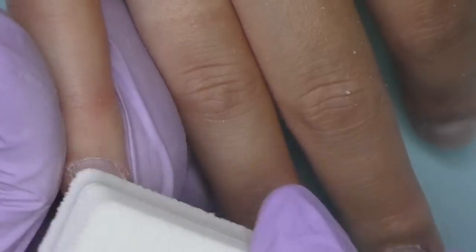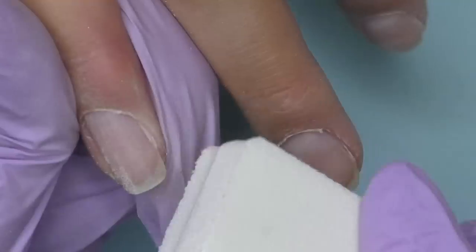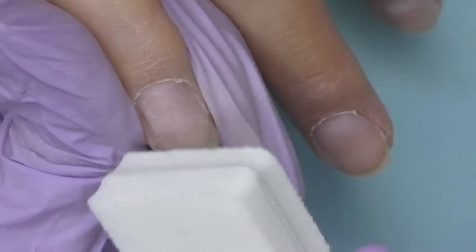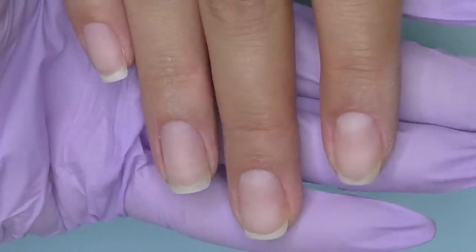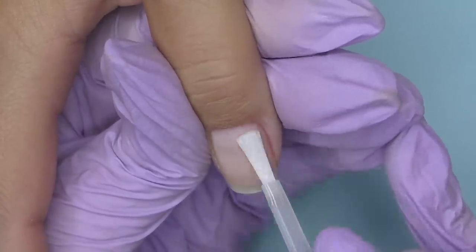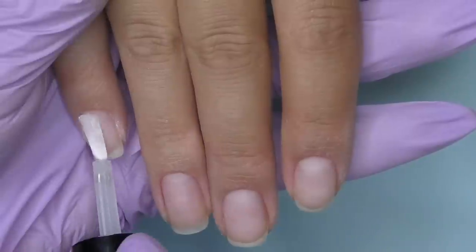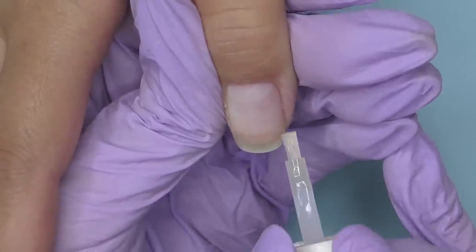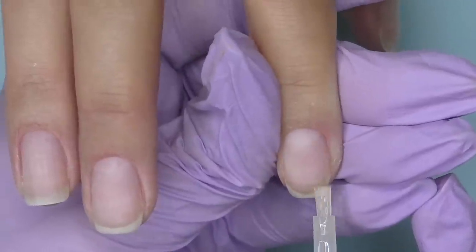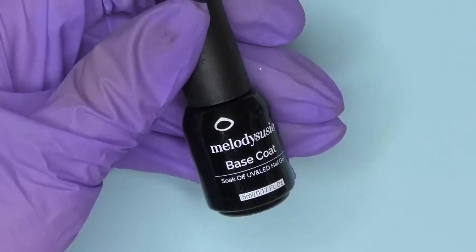When dealing with nails that are strong and healthy, you need to use at least 180-grit abrasive. I'm using a buffer here because she doesn't have deep sidewalls, so it's pretty easy to reach any area of the nail. Make sure you're taking off the surface shine from the top, and also work on the corners and the free edge. Clean all debris from the underside of the nails too. I forgot to film the part where I trim the eponychium and cuticles — if you're interested, I show it in all my other videos.